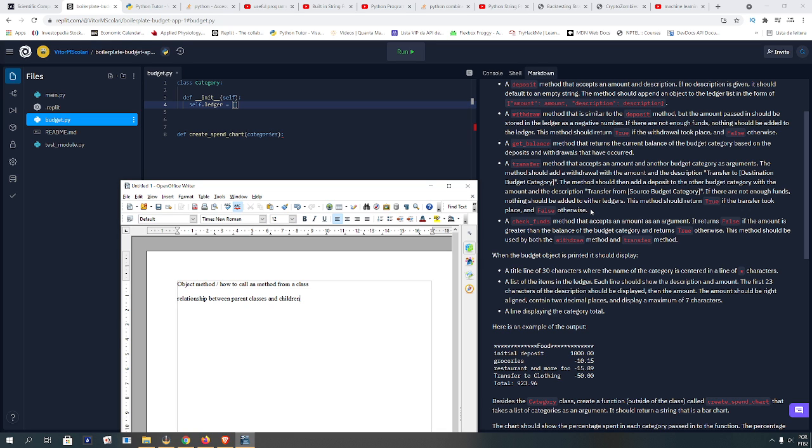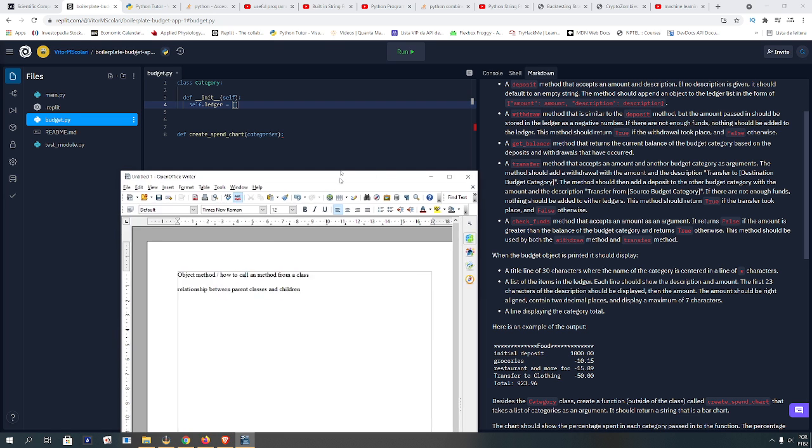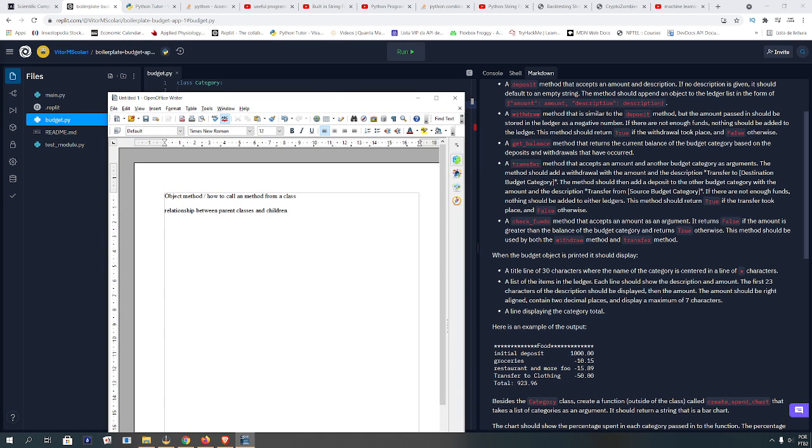So first it checks the amount, then creates the transfer of the amount and description, and adds the amount to the other budget and takes it off from that one.